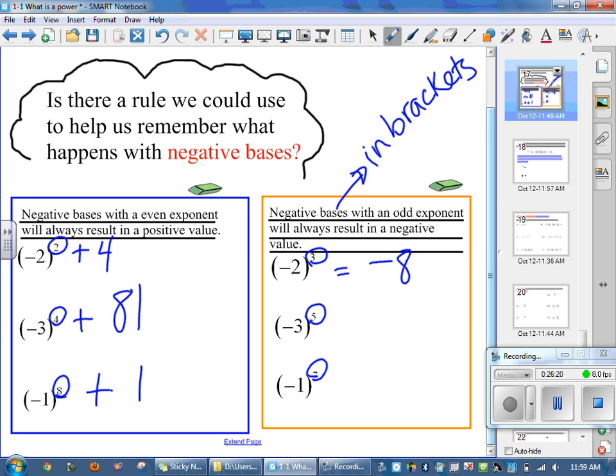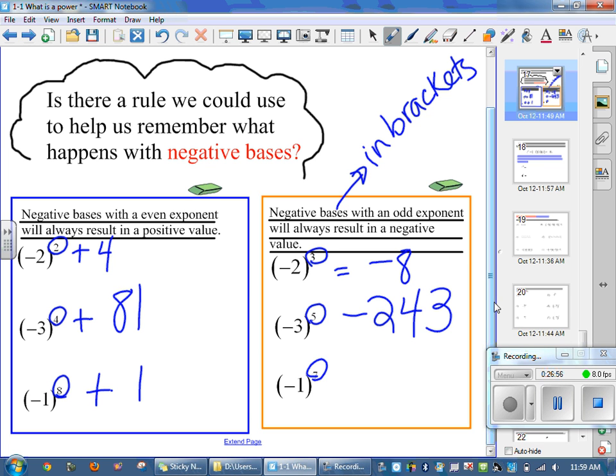Negative 200 and 100 and 205. Negative 243 it should be. Try 3 exponent 5. That should give you 243. Because the base is negative, but we have an odd number exponent, we're definitely going to have a negative answer. Same thing on the bottom. I have a negative 1 in brackets. And I notice it has a 7 odd number exponent. I'm going to have a negative 1 for an answer.